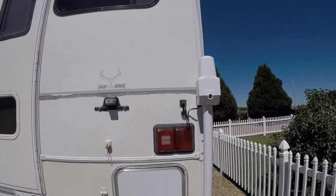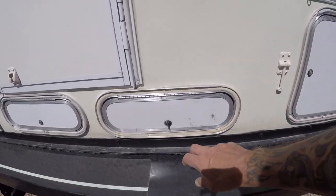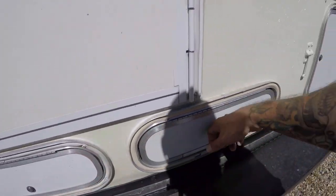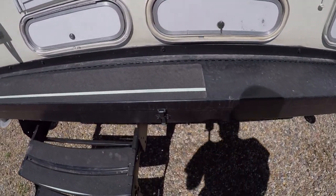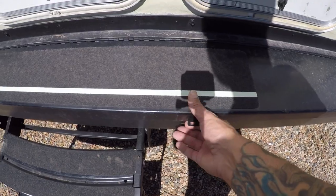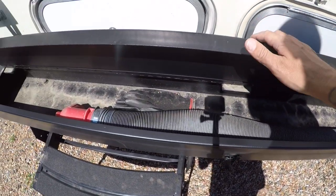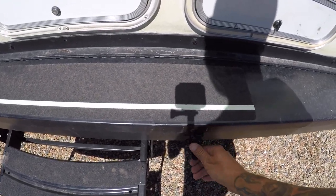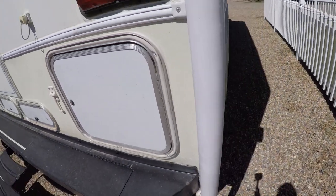Not re-roofed, but sealed. What you got down here is your different storage. This is where you're going to actually do your flush of your sewer lines. It's actually got a flip-up piece here where I store my hose. Probably need to get another one of those. More storage back behind there.